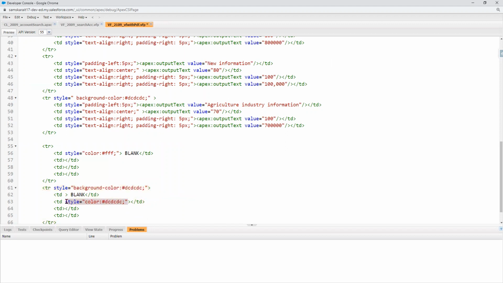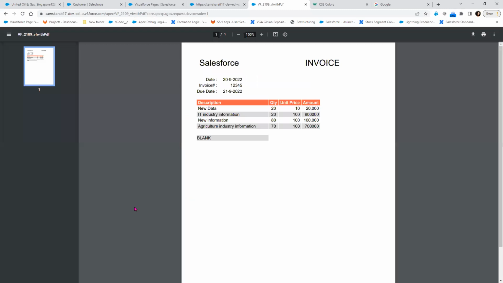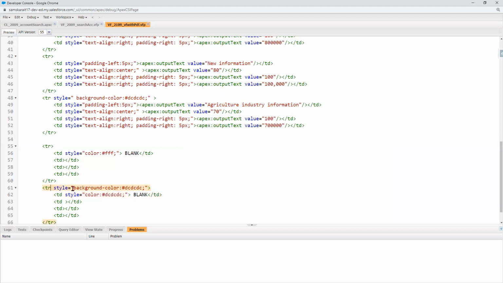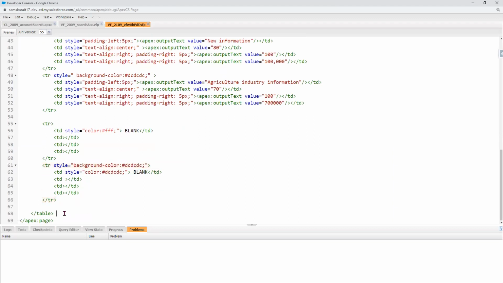Now this styling, I'll put it here. Now let's see. Fine. Before, it was applied only to the column. Now what I did is I moved the styling to the rows.